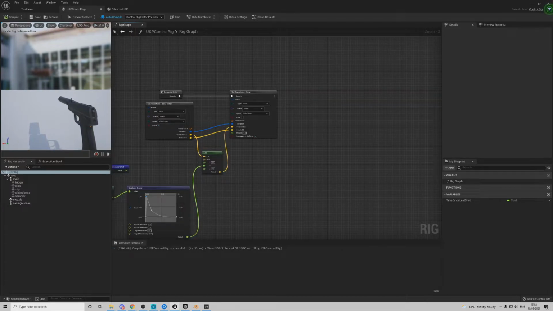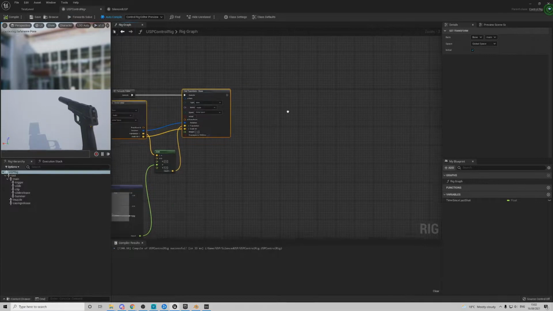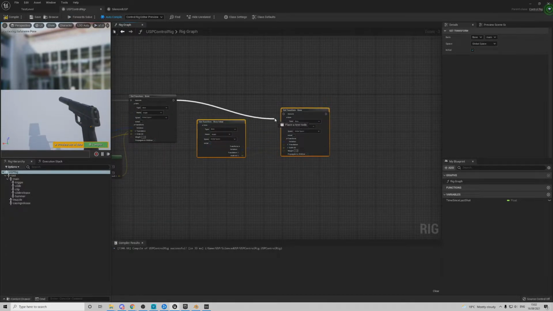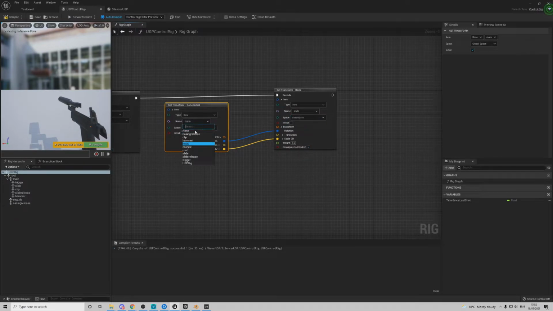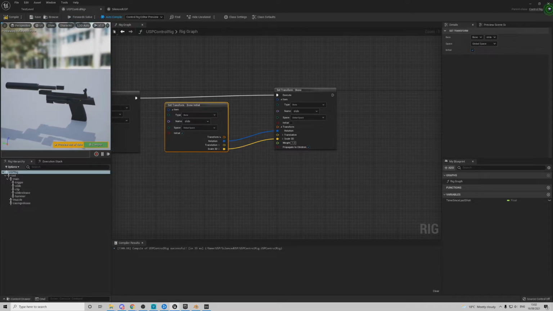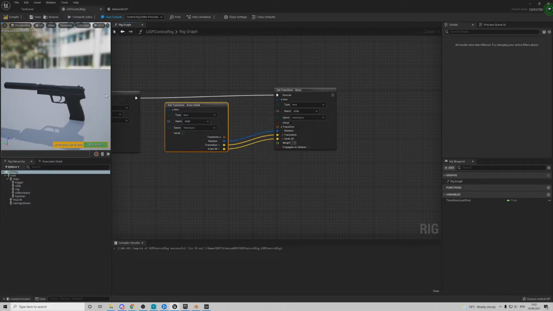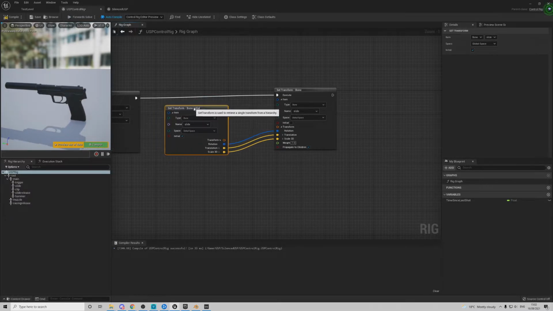So what we're going to do next is move the slide back in the same way that we did this. So you can copy and paste both of these nodes and link it up through the execution path. But instead of using main, we're going to use slide, and the same for on the get bone, we're going to use slide. Now you'll see that this has gone haywire because, well, firstly we haven't got translation plugged in. As we plug that in, you'll notice it's staying in the same place. And that is because it's using the global space from the initial reference pose.